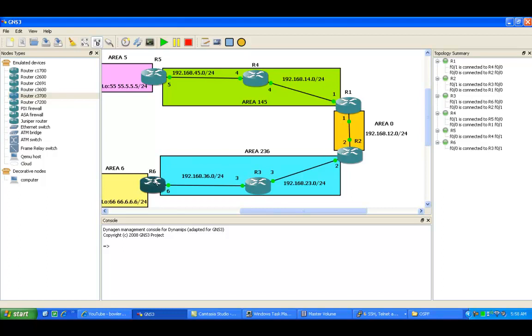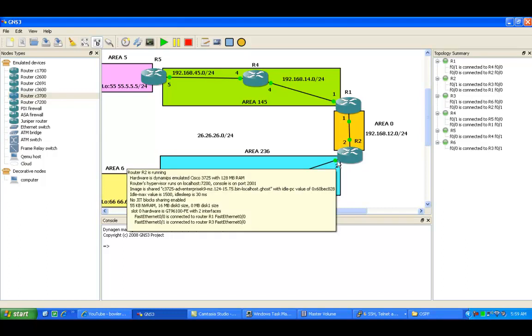On the bottom, we created a GRE tunnel from router 6 to router 2. We used the tunnel IP network of 26.26.26.0/24. We added the tunnel source on R6, which was the FA00, and the destination was 23.2.